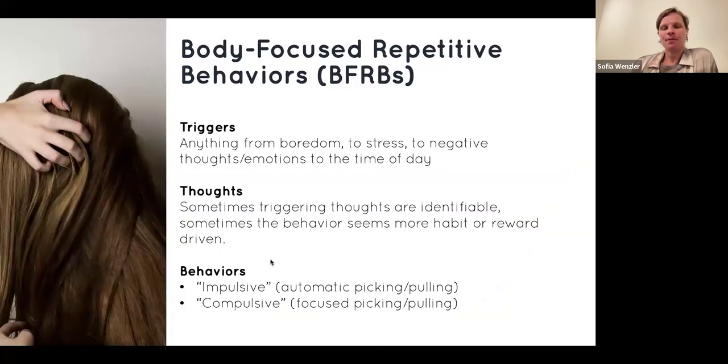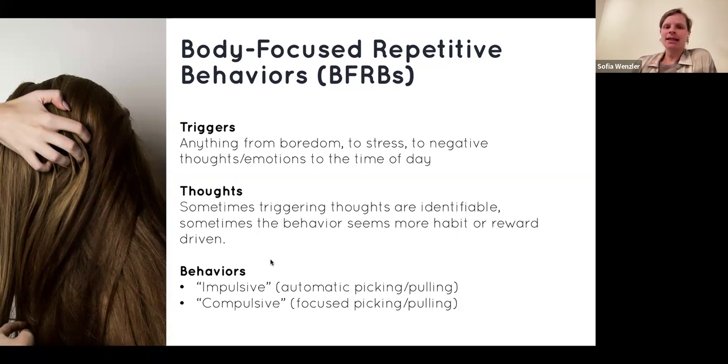So, that would be one example of one of those body focused repetitive behaviors, in short, BFRBs. In this case, we're talking about skin picking, might as well be hair pulling or nail biting. So when you have a BFRB, you basically experience recurrent urges to pull out your hair or pick at your skin that are really hard to resist and create a lot of damage and distress. And here, the triggers can be basically anything from boredom to stress to negative thoughts or emotions, or even just certain times of day or certain places.